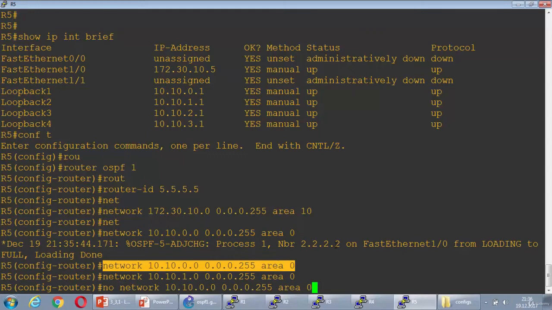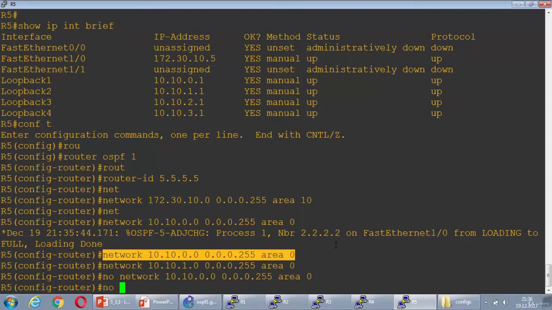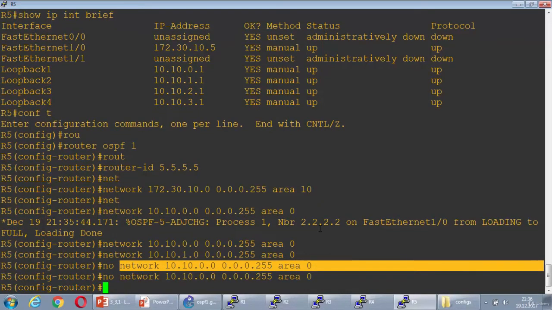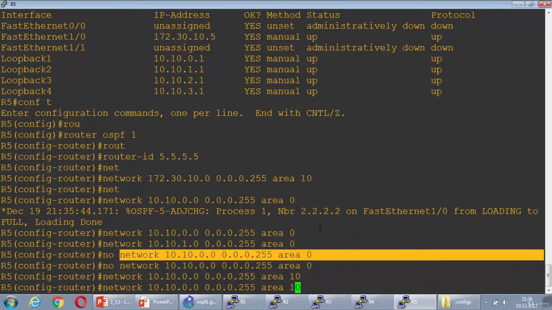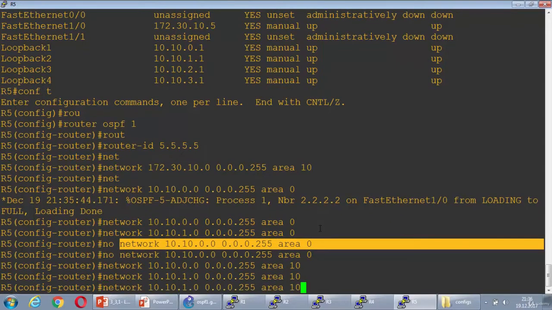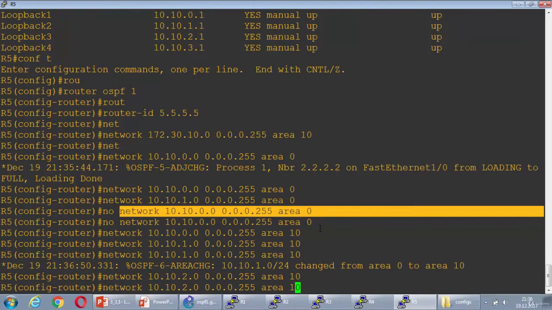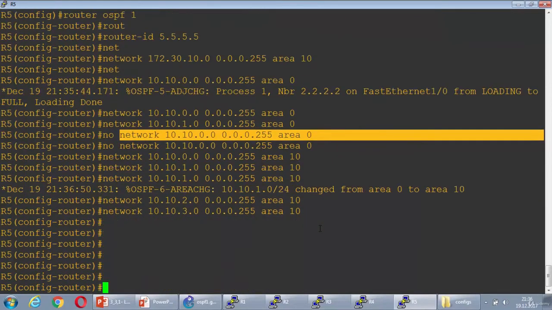No network will be in area 0. They are gonna belong to area 10. Okay. Now they belong to 10. On routers 1, 2, and 3.